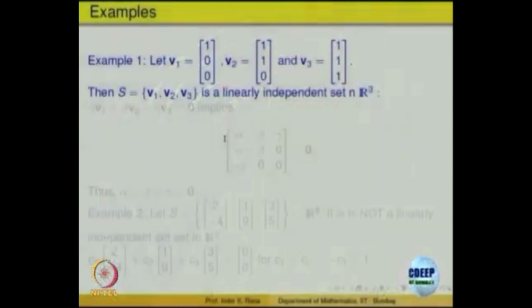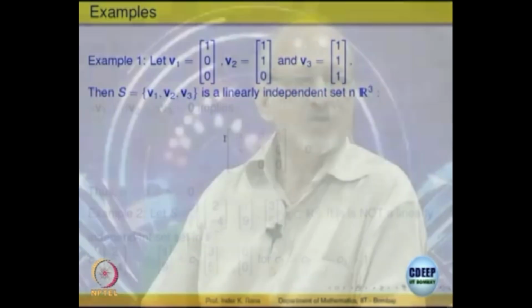So let us look at some examples. Can I say the vectors V1, V2, V3 in R3, there are 3 components. The vectors are V1 which is (1, 0, 0), V2 is (1, 1, 0) and V3 is (1, 1, 1). I want to check whether they are linearly independent or not. So how will you check something is linearly independent? Uniqueness of representation for 0. So take a linear combination which is equal to 0. Does it imply that all the coefficients involved are 0 or not? So let us check that.